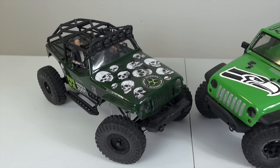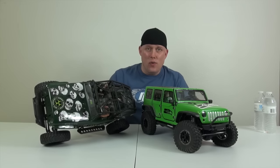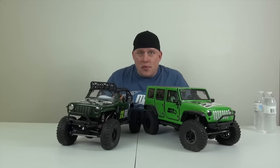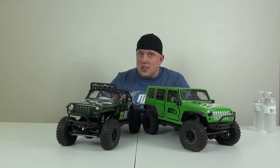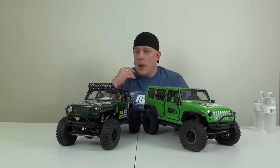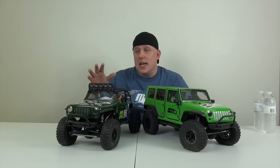So we have one SCX-10 here that's cool and one that is not cool. I went overzealous with the stickers on mine — definitely overzealous. This is before Jumeirah was painting. The reason you've never seen these on camera is that I got so frustrated with everything going wrong with the builds that it made me not want to drive them. We still need to install the battery plates and we have all those parts somewhere.